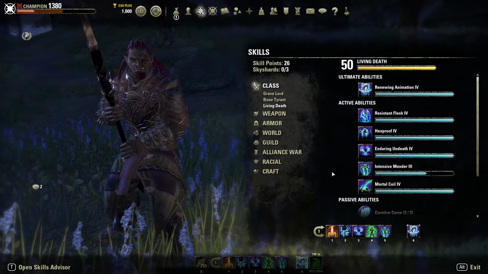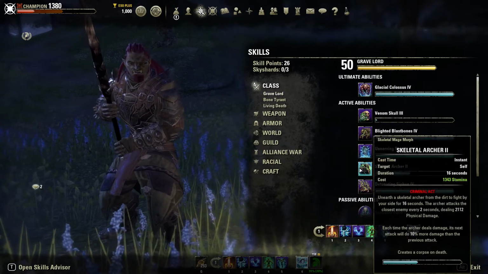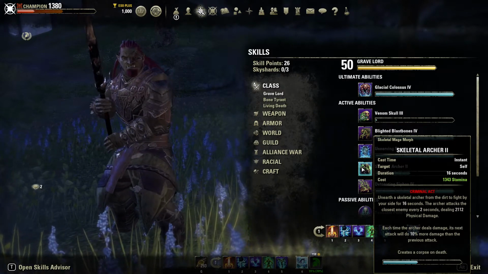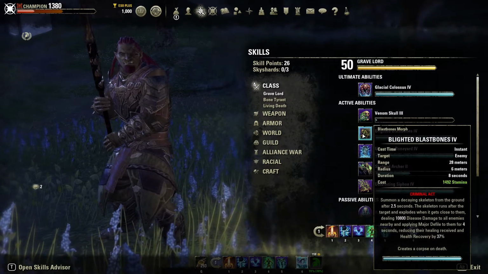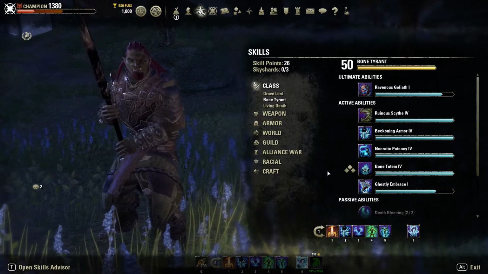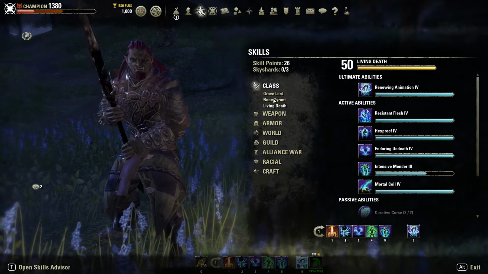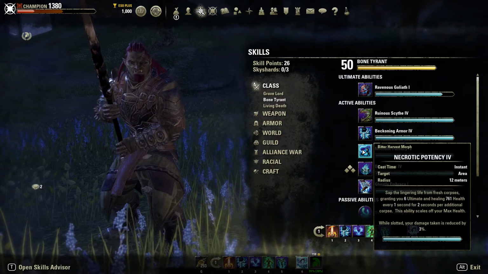So Intensive Mender is one choice. The Spirit Mender. The fourth one down in the Gravelord tree, Skeletal Mage, or Skeletal Archer if you're Stam, and Blast Bones. As well as your bone armor. Those generate corpses, okay? Now, consume them and turn them into ultimate with a Bitter Harvest morph.